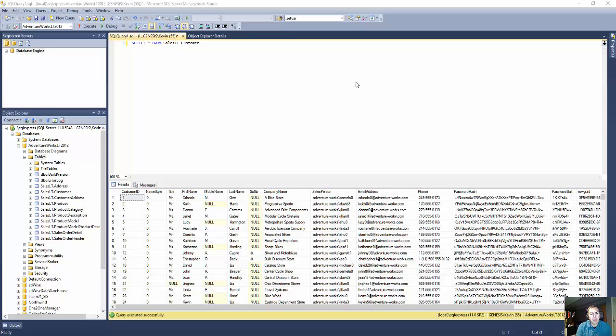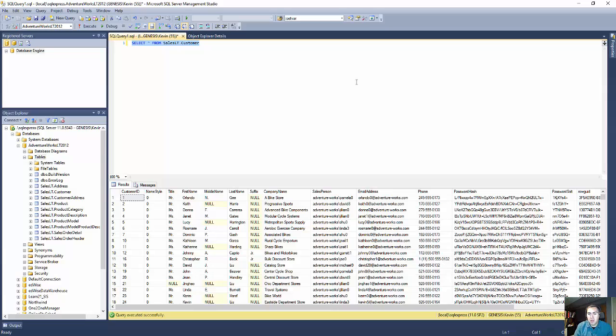Basically, my plan is I want to take all of the people who ordered a particular product, find all of their sales orders, and then take those sales orders and grab the customers from them, and we'll use a subquery to make that work. We'll start out with the customers table.